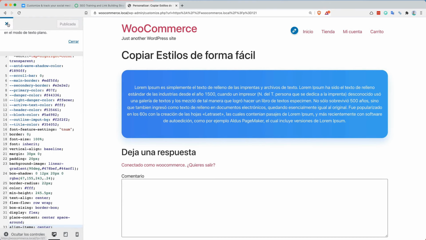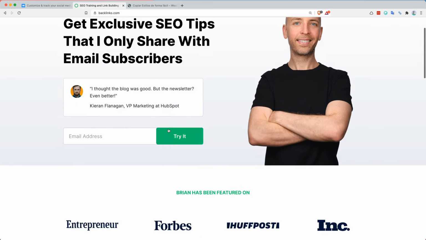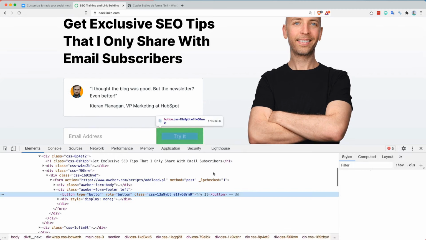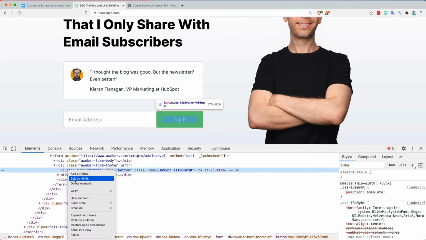Let's do another example so you can see that this works really well. I come, for example, to this page from the genius at Backlinko, which I love. And here we have a button, and if I click on Inspect, I will do the same. Notice that it says here that it is a button, because later I will make it myself. We are going to click copy and then select copy styles. I'm going to move it up a bit so you can see it on the screen. Copy styles, well, I do the same.